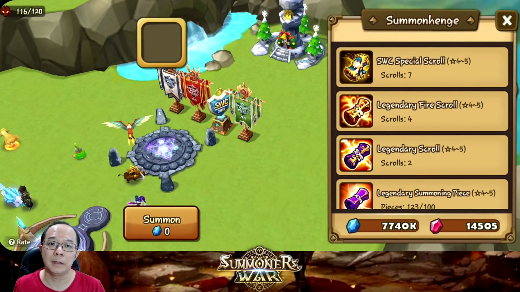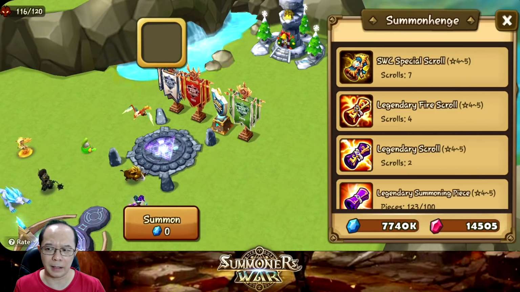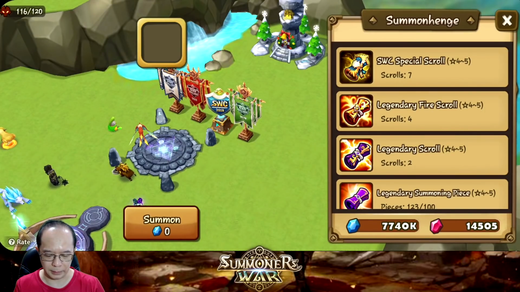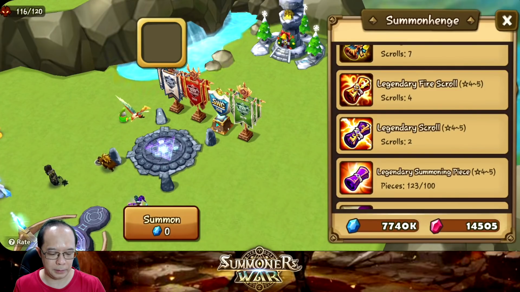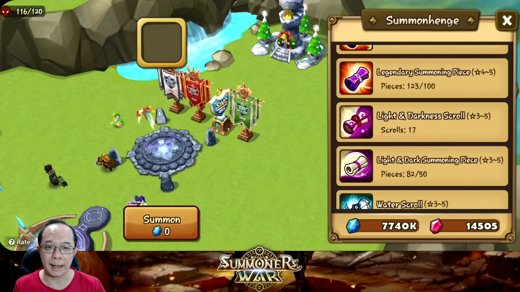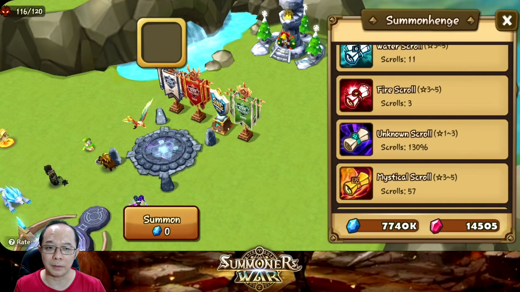This. So we have 7 SWC 2020 special scrolls. This scroll has the same rate as the SF5 scroll. Wait, there's a rate. Yep, 8% for nat 5, 92% for nat 4. So that's the same as the SF5 scroll. And we have 4 legendary fire scrolls, 3 legendary scrolls, 18 light and dark scrolls, 11 water, 3 fire, and only 57 mystical scrolls. But I could get more if I want.